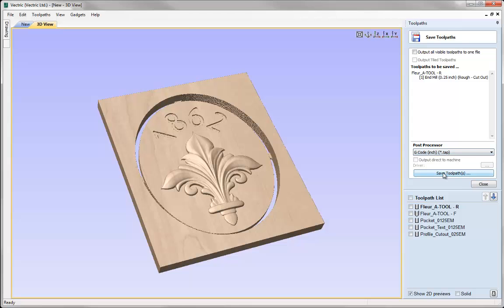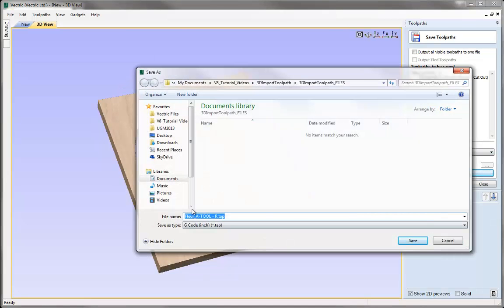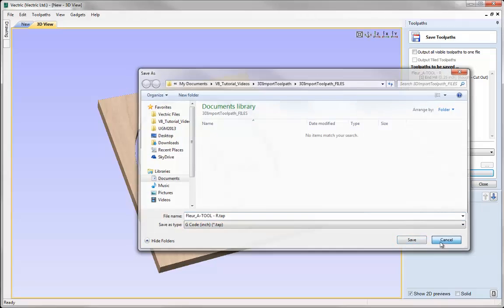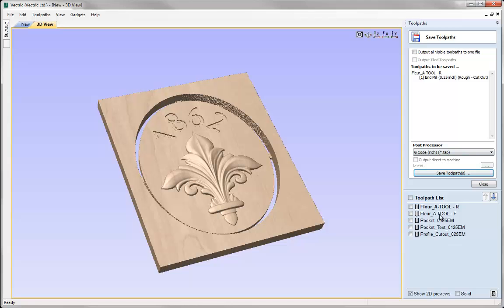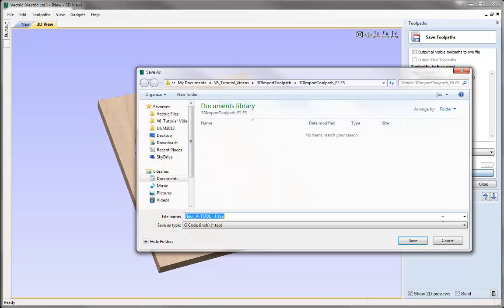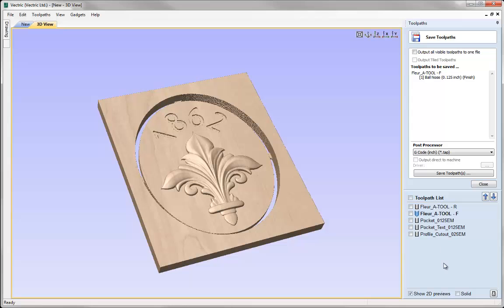Once you've chosen that, you click on Save Toolpaths, and at this point, whatever I name it and when I hit save, that's the file that I could transfer across to my CNC and start the machining process for this job. I'm not going to save the file here, we'll just cancel that. To proceed though, I would just work through the list, clicking save for each one until I'd saved all 5 of those toolpaths out onto my hard drive, and I'll be ready to machine them.